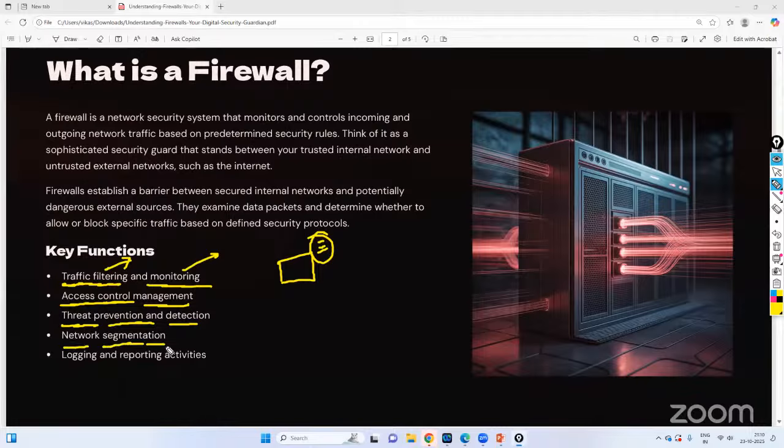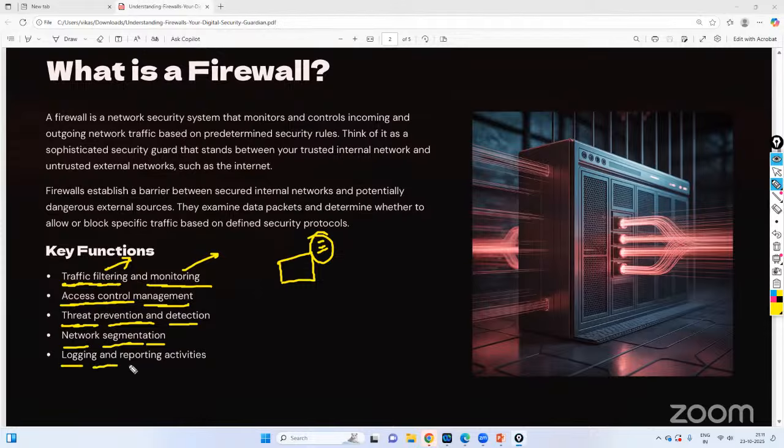Network segmentation. Let's say I have multiple networks inside, some marketing team, sales team, or different types of teams, and I don't want some teams to communicate. For example, the HR team need not connect to the application development zone, right? So we are going to create some kind of segment so that he cannot access that particular zone or that particular subnet. So we can have some kind of subnet segmentation on firewalls, right?